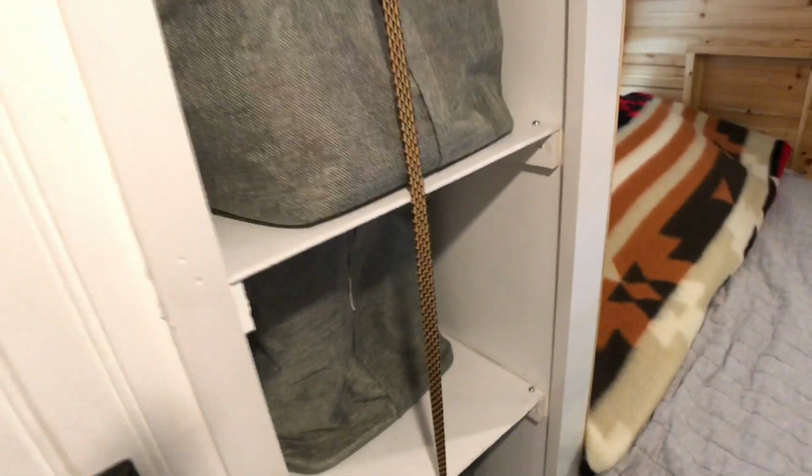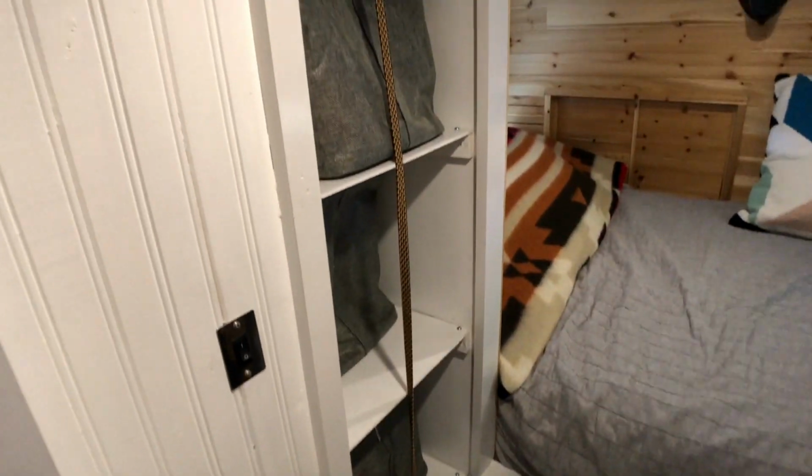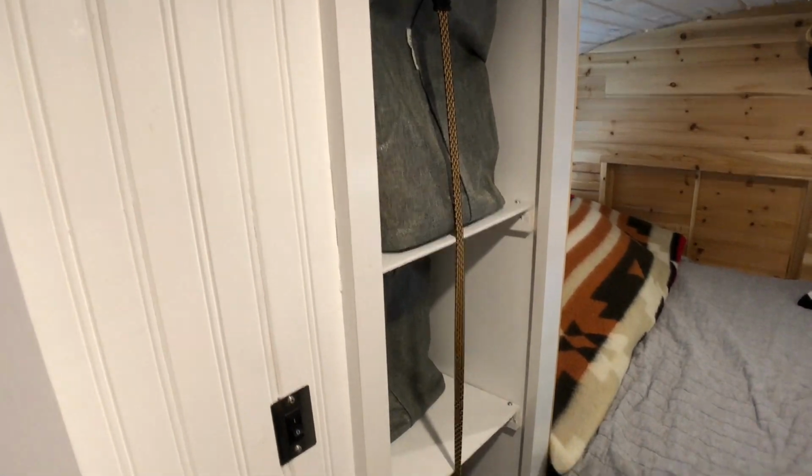And then I did little eye hooks at the top and at the bottom. So when we're traveling, the strap just keeps things from sliding out. The one strap, I said, not little straps, but just the one strap. So that's what we do for that when we travel.